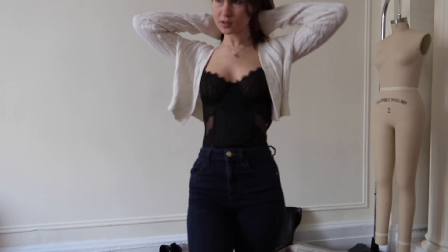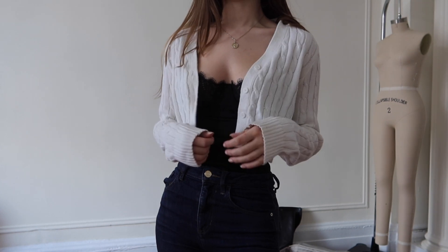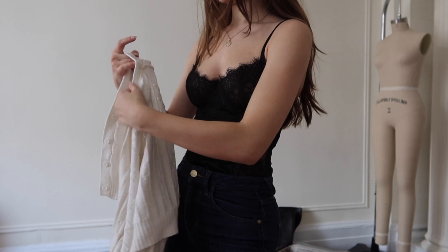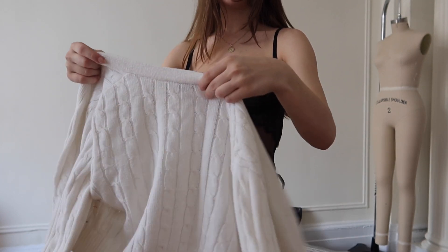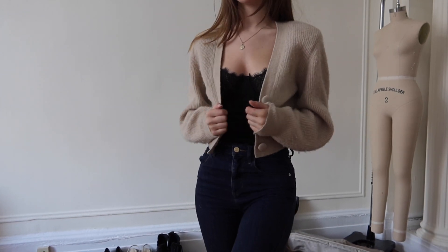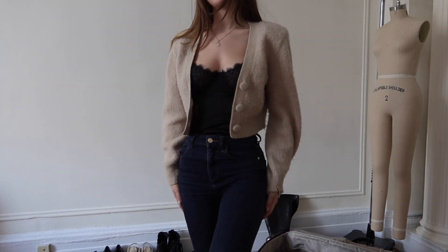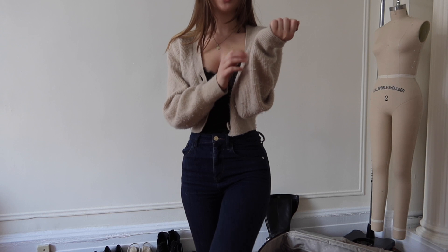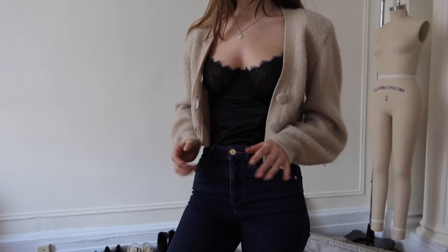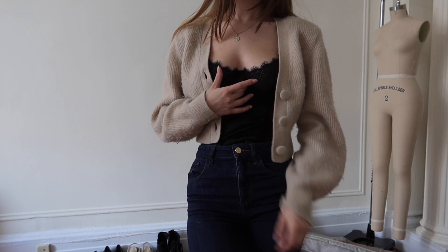This one is just a classic white cable-knit cardigan — I don't think I need to bring it because I'm bringing the other one. Then I have this cardigan from & Other Stories — I wore this to death during COVID. It's a little bit pilly and tatty but not quite to the point where I need to fix it. I could probably shave these off before I go. I wasn't going to bring this, but then I thought it'll go gorgeous with some of the white collection tops — oh, I think I need to bring it!